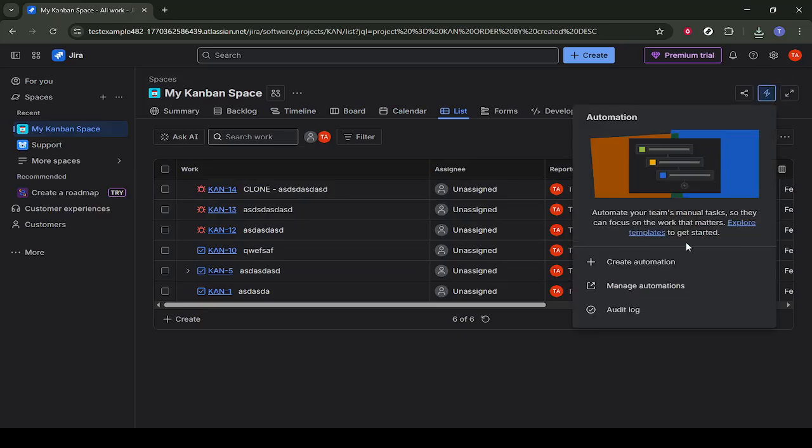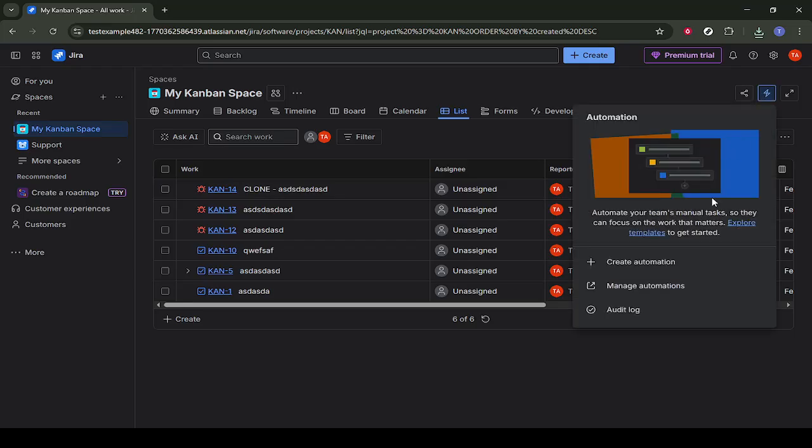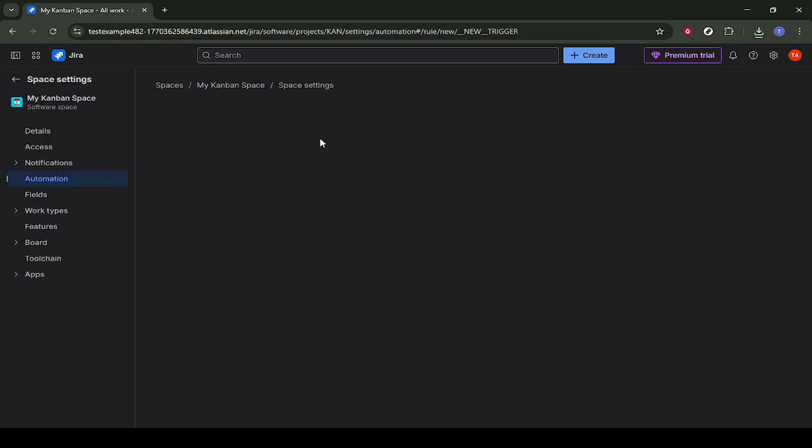Once you're there, look towards the top of the screen for the automation area or the highlighted entry that opens automation settings and click on that. From this view, choose the option to create a new automation. Jira will open the rule builder. If you see any leftover draft settings or prompts to keep unsaved changes, discard those changes so you're starting clean with a brand new rule.